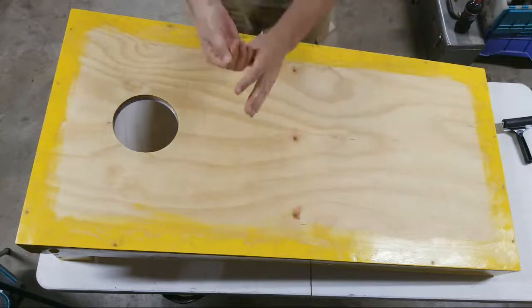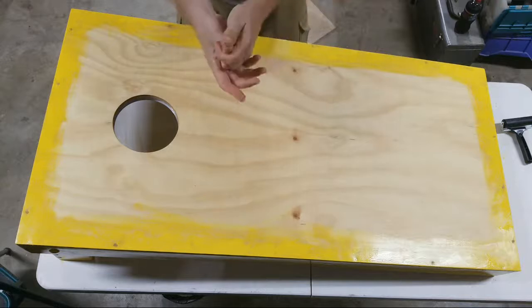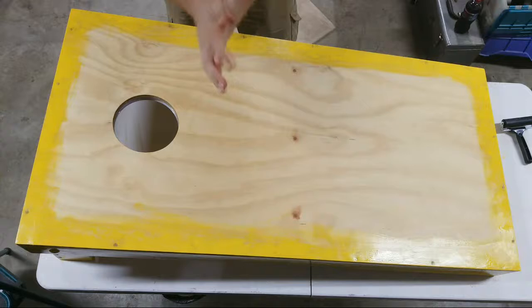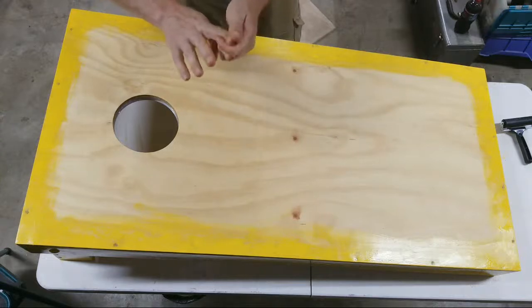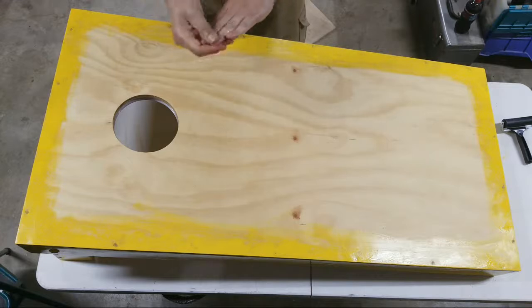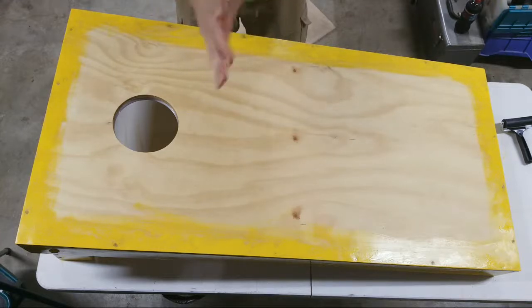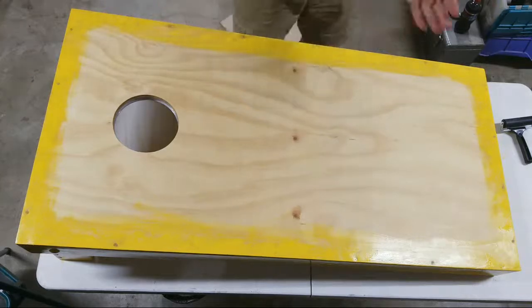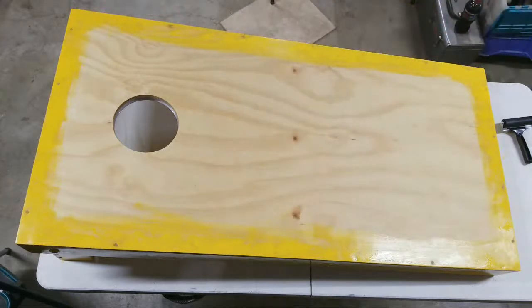Alright, so I'm just using some odorless mineral spirits here to clean some of this off. Alright, because I did use oil-based paint. Oil-based paint because these are going to be outside and they're going to get used outside, so good chance they'll get wet, and I wanted them protected. And I'm just going to step inside and wash this mineral spirits off before I handle that skin.